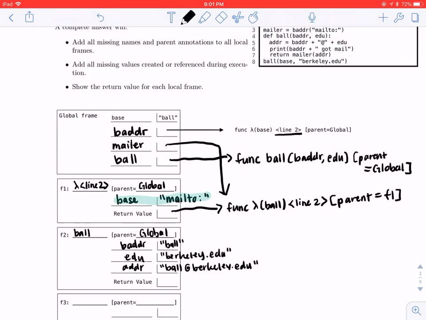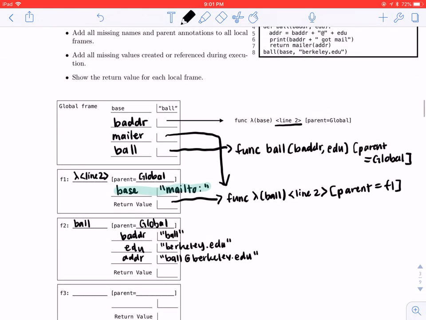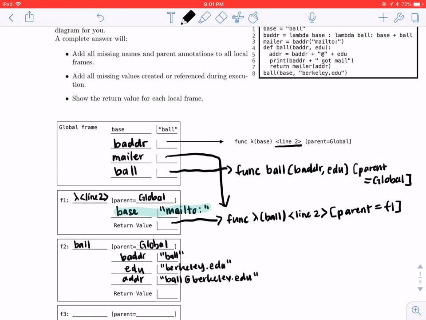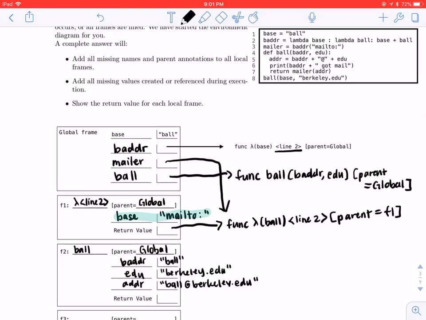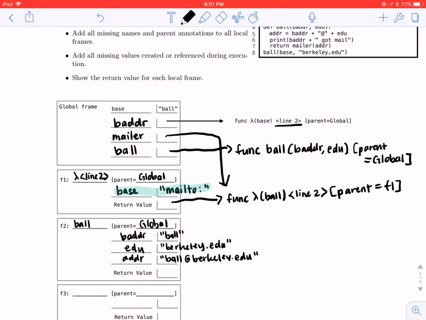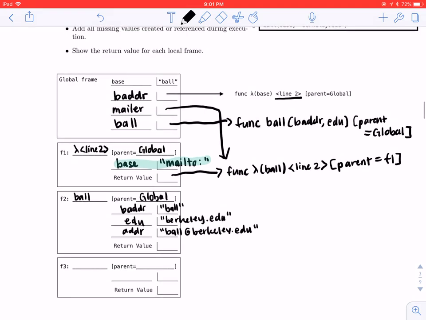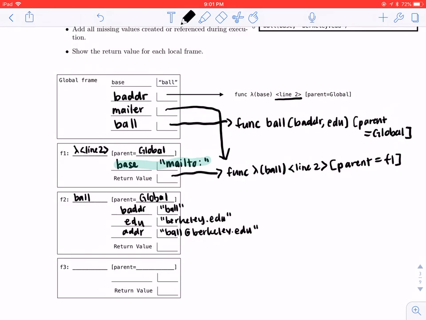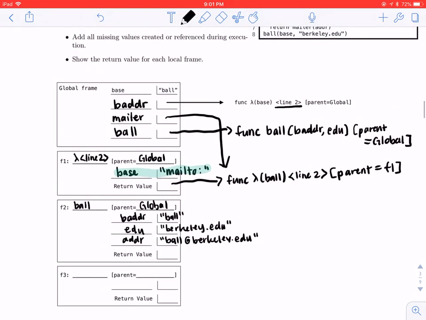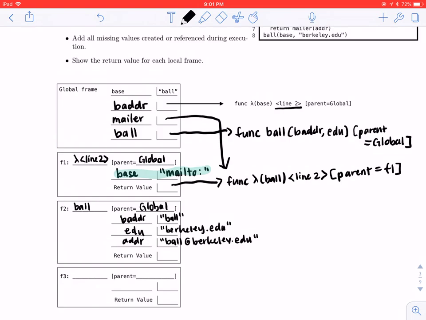And now we're going to print batter plus got mail. You don't actually have to write this on the environment diagram because this is all about keeping track of the frames and the variables and things like that. And the print statement is actually just going to generate an output. But we don't really have anywhere to write that right now in this environment diagram. But if this were a what would Python display question, then you would write that as the output.